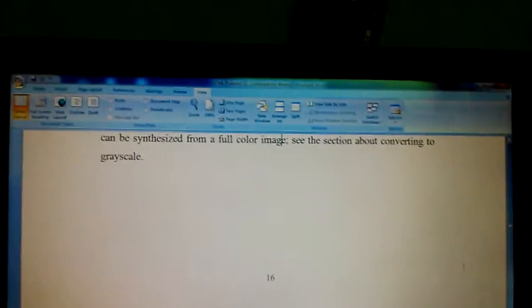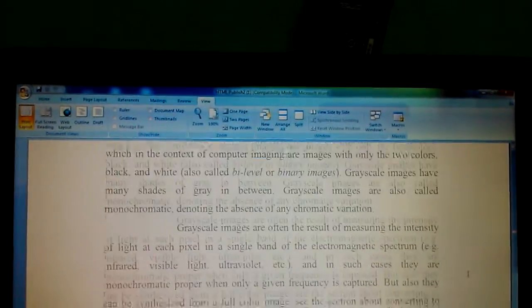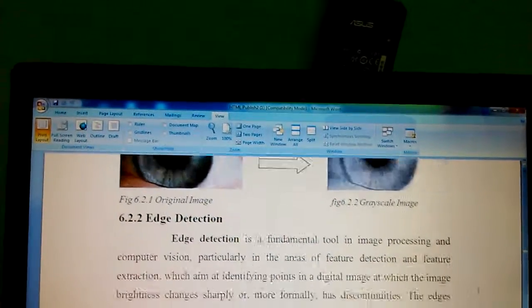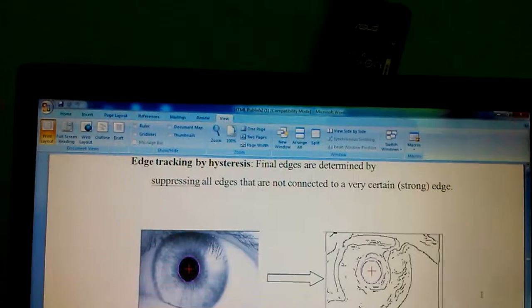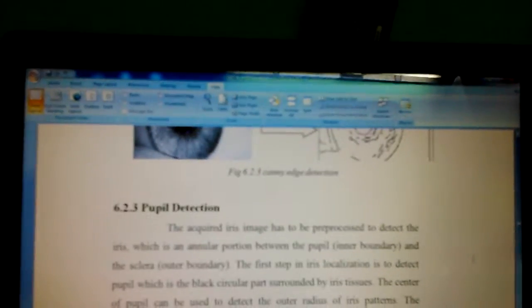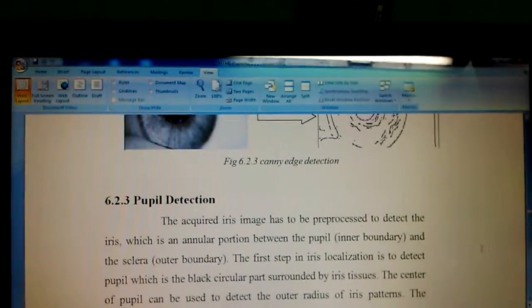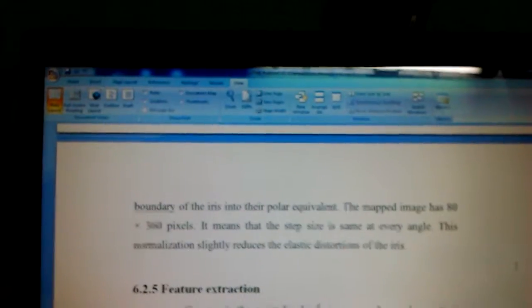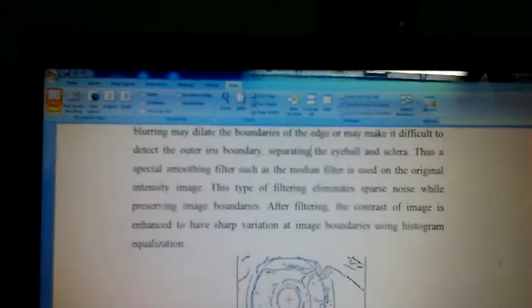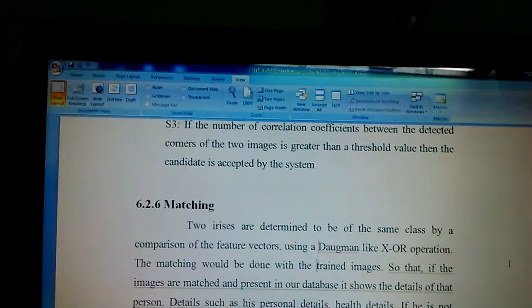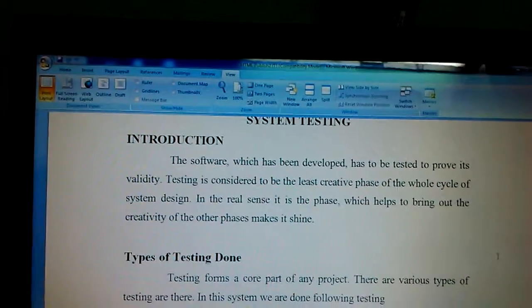These are the algorithm processes involved in this. Image conversion is grayscale conversion, which is done by this method. Then edge detection. With the threshold value, image edges are calculated only if they are above or at the threshold value. Below-threshold values are neglected. And this is the circular image. Detection of the inner pupil and outer pupil. Hamming distance is calculated, then matching is done.